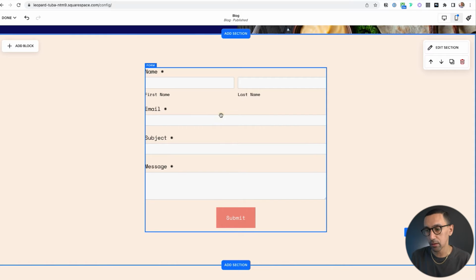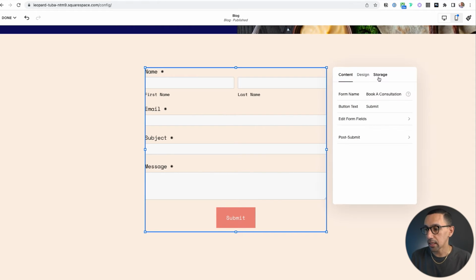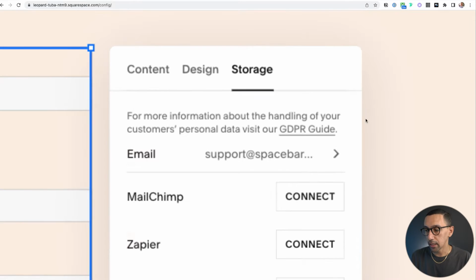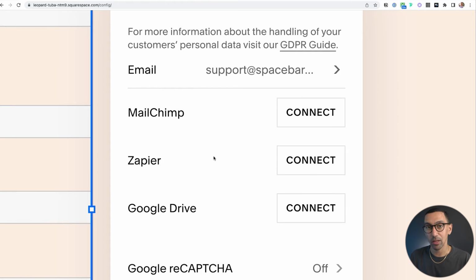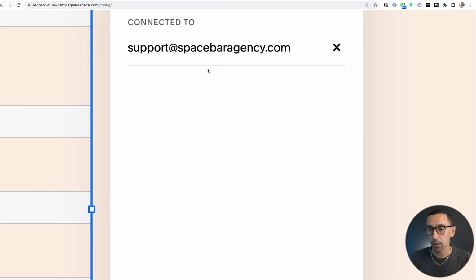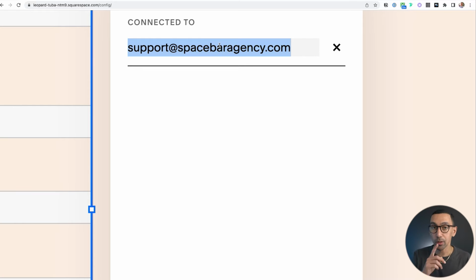So when I'm in the editor, I'll just double click into it and then I'll go to storage. And then there's a bunch of options here. Now there's a lot of ways to set this up. I believe I've talked about this in other videos, but I'm going to cover it again here. Here's where you change the email. You go in and you change it. Now this only works with one email. You can't do multiple in this. You just connect it to one and go from there.